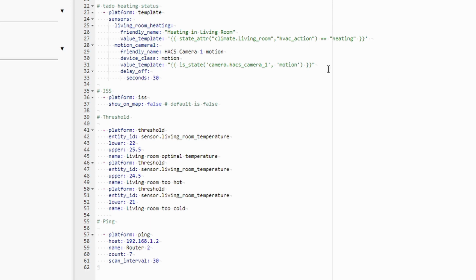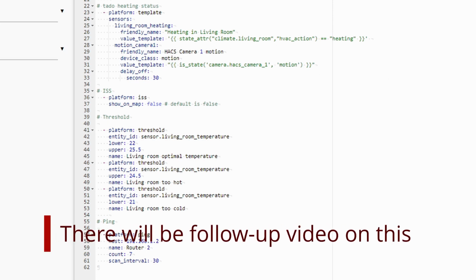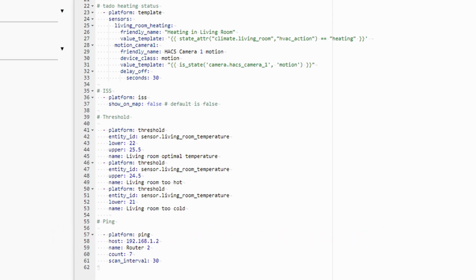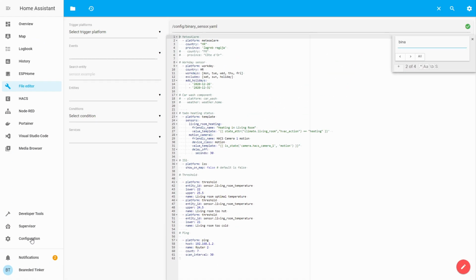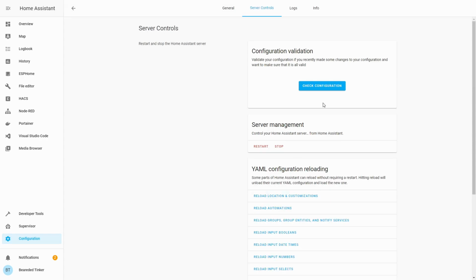And there are other sensors you can create. At this point I will not be creating any more sensors, but I will leave a link in the description for the GitHub repository where you can see all the other options for the sensor. For example, to trigger email, FTP, infrared lights on the camera, or to have a switch with the motion detection. Let's go to configuration, server control, and let's restart.